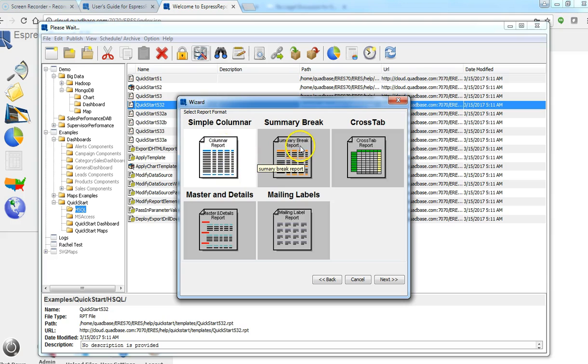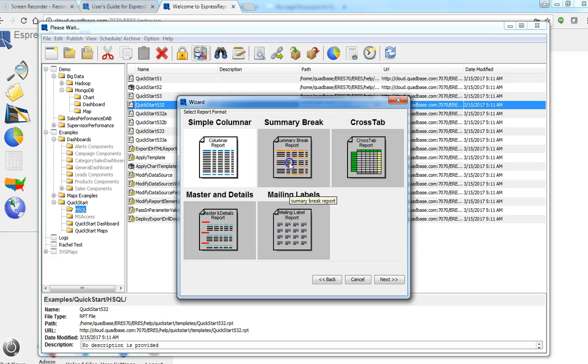Simple columnar report, summary break, which is a report with grouping, crosstab, which is like a pivot table. Master detail report. Typically you see this in an invoice type report where you have a master section and then details, and then you can also make mailing labels.